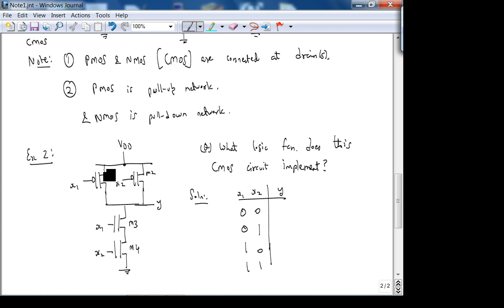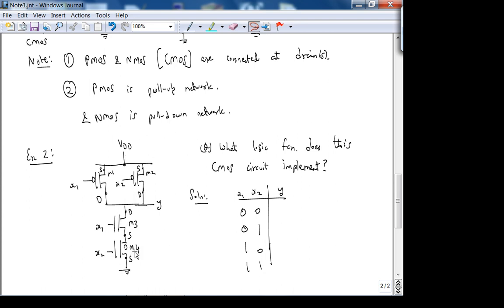In the sense, this is the source, and I can't put the P. It'll start getting dirty. The drain, that's the source, that's the drain. And for the NMOS, there is the drain, there is the source. And for this fellow, here is the drain, here is the source. But as you can see, the drains of the PMOS are connected to the drain of the NMOS. Okay? Just the way the topology works. PMOS is pull up, NMOS is pull down.